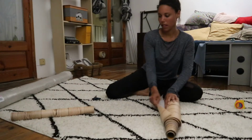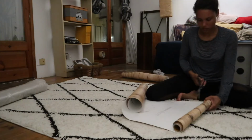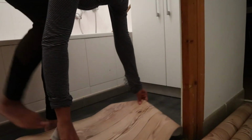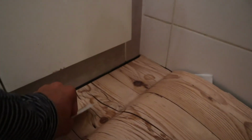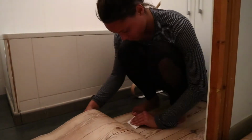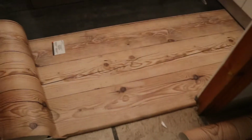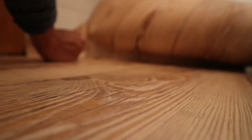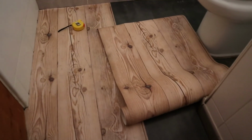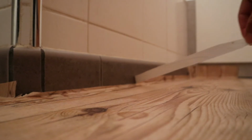So let me explain contact paper a bit more. Supposedly this sticker paper can be easily removed from surfaces, leaving no damage behind or any sticky residue. I watched some other YouTube videos to see if it was possible to use contact paper on the floor or in wet areas, and it seems to be totally possible. Plus, I am actually editing this video more than 6 months after originally installing the contact paper, and it's held up absolutely perfectly. It's not peeling up on any of the edges, and it really looks as good as new. The only question will be how it comes off when I'm ready to take it off, but when I was installing it, I did have to peel some of it off when I made a mistake, and it came off really easily then.